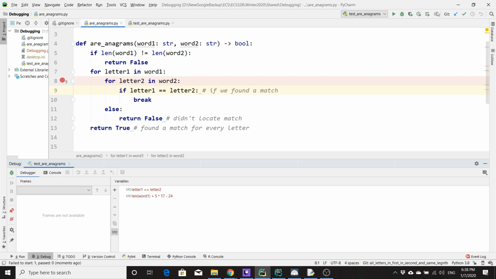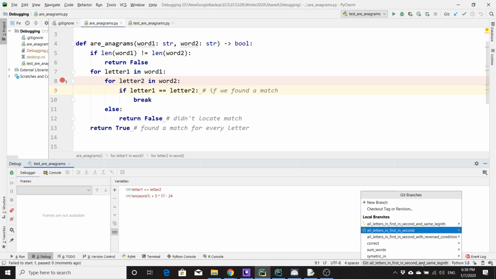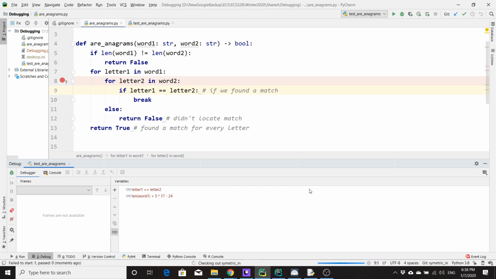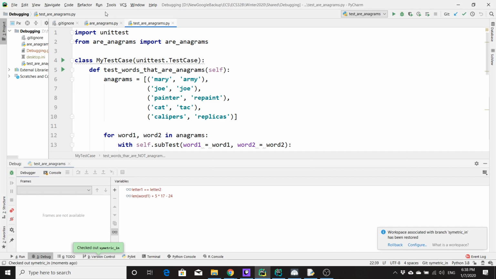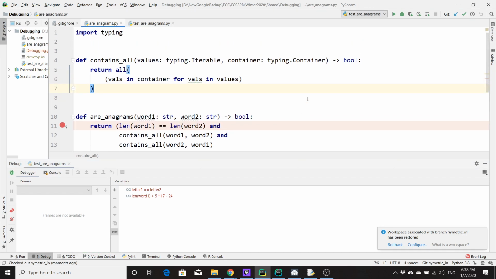So now let's make the suggested change to make sure that we do a symmetric check. Over here, we said in our solution that if all the letters in word 1 are contained in word 2, and all the letters in word 2 are contained in word 1, and we probably still need that same check that they're also the same length, because otherwise we get screwed by Pepsi and Pepsis. Again, we're going to have that there.